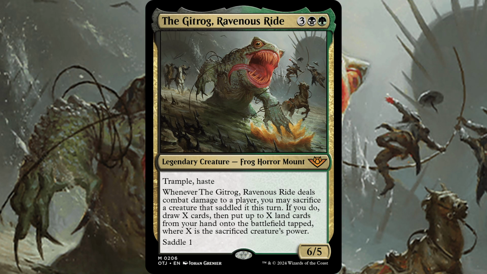3 generic and a Gold Gary, legendary creature, Frog Mutant Mount from Outlaws of Thunder Junction. Trample, haste. Whenever it deals combat damage to a player, you may sacrifice a creature that saddled it this turn. If you do, draw X cards and put X land cards from your hand onto the battlefield tapped, where X is the sacrificed creature's power.